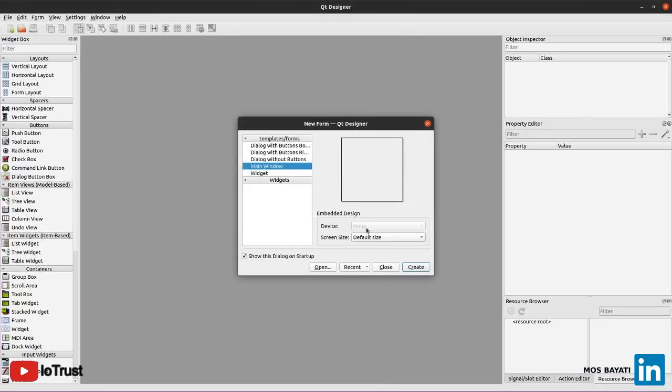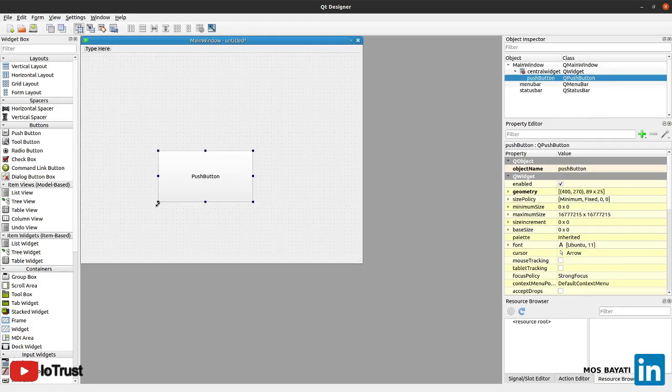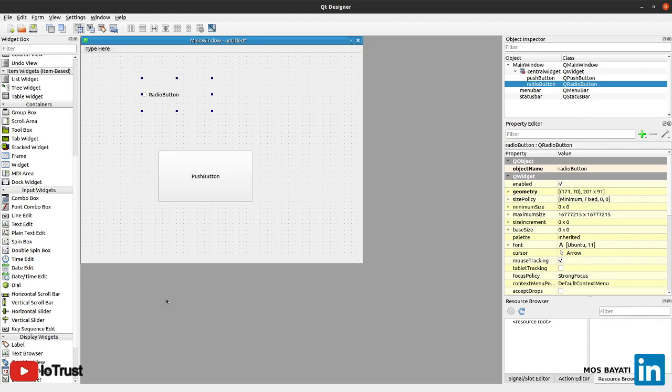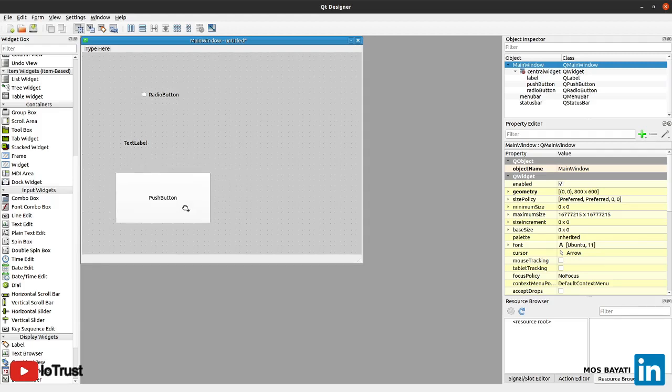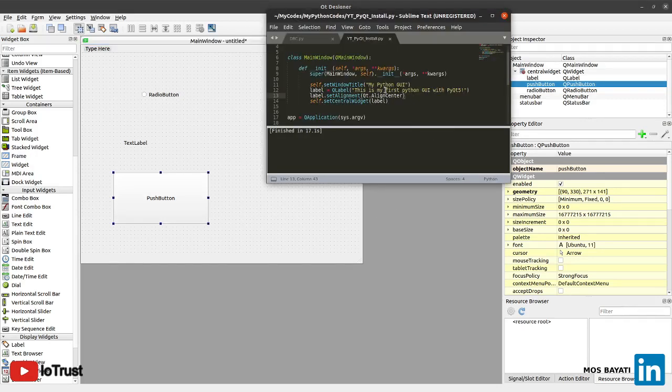So we just create a main window. Okay, that's really it. As you see, you can just drag and drop maybe some push buttons over here, some radio buttons, and really everything. You can just add a label, and it really depends on what you are developing. So as you see, this is very simple, just with drag and drop. It makes your life way easier than typing and aligning every component in the window separately using the command line. And that's it, really.